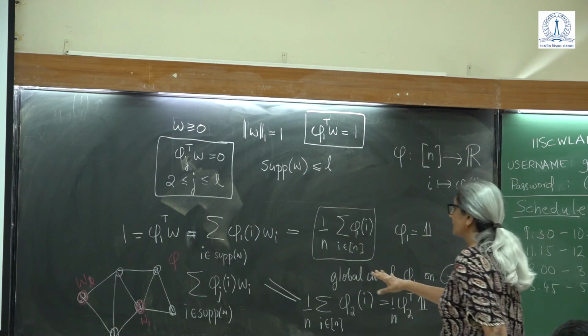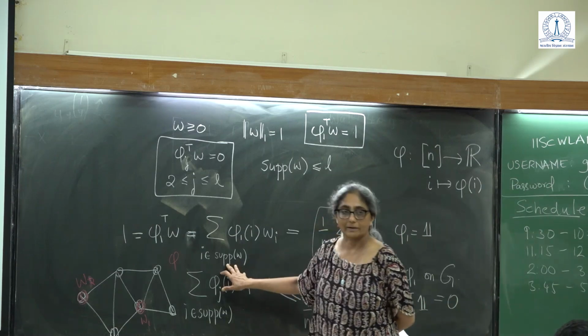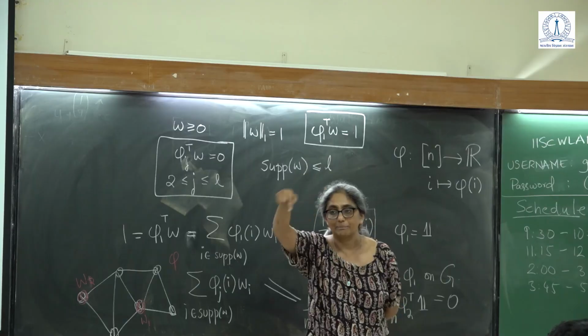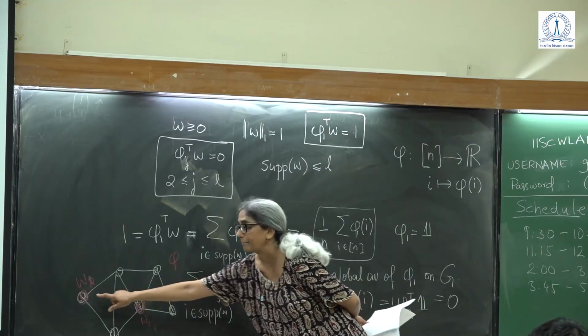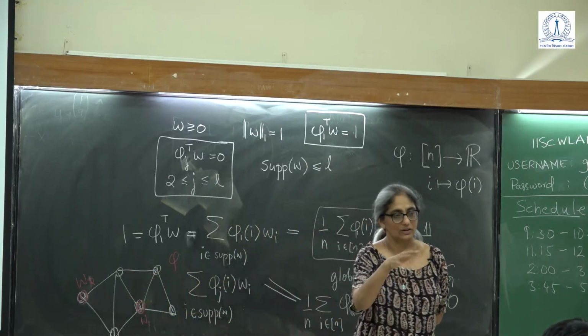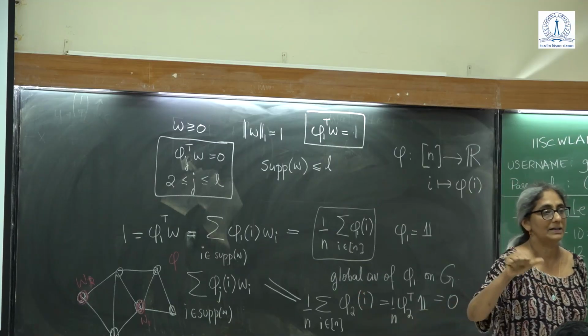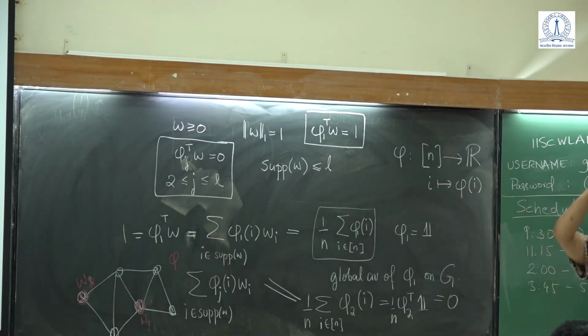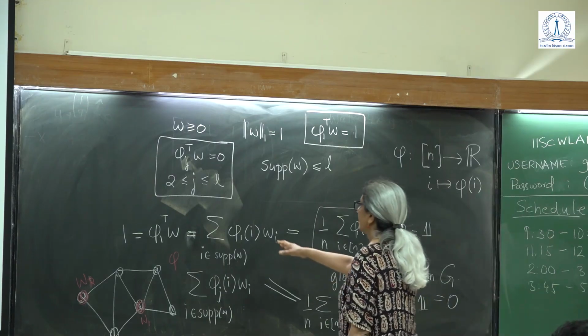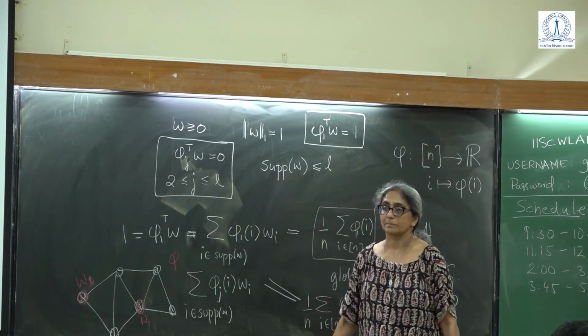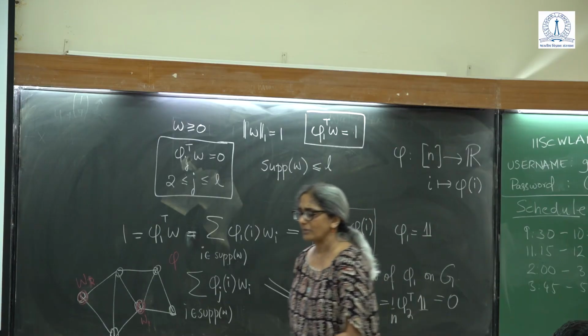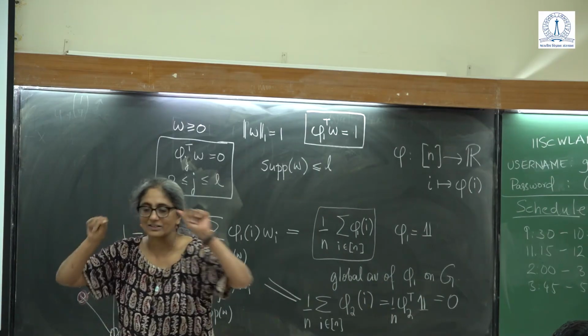The support of W is mostly what we're going to care about. That's where I should put the weights, which vertices I should pick. And then you can also work out the weights, but let's not worry about the weights for a moment. Let's just pick at least the support of the weights. And this thing is telling you that you can average a whole bunch of eigenvectors with weights that have support at most L. Okay, so I didn't fully connect all the dots.